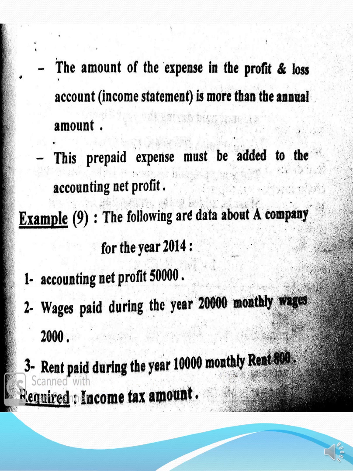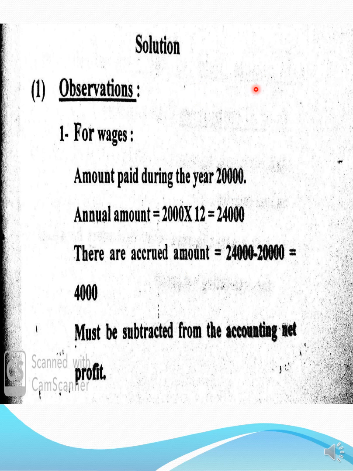خلينا نشوف هنعمل ايه. First of all, I'm going to prepare my observations as I'm used to from the lectures. عندي observations. First of all, I'm going to make the observation for wages. I'm going to calculate the annual wages for the year. Then I'm going to compare with the amount paid. احنا الأول هنحسب amount الفلوس اللي المفروض ادفعها في السنة، وبعدين هقارنها بالرقم اللي انا دفعته واشوف انا ليا ولا عليا، هل دي accurate ولا prepaid.